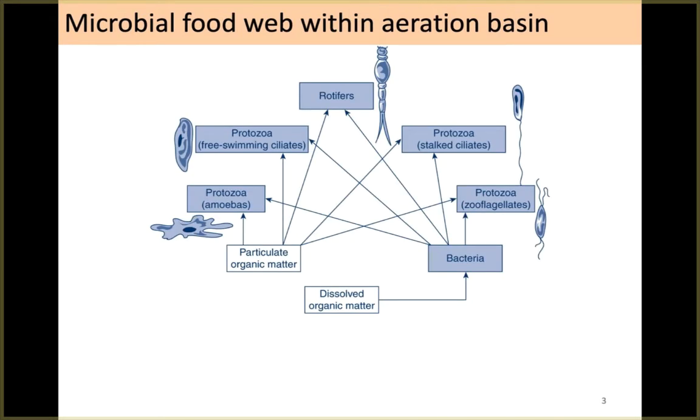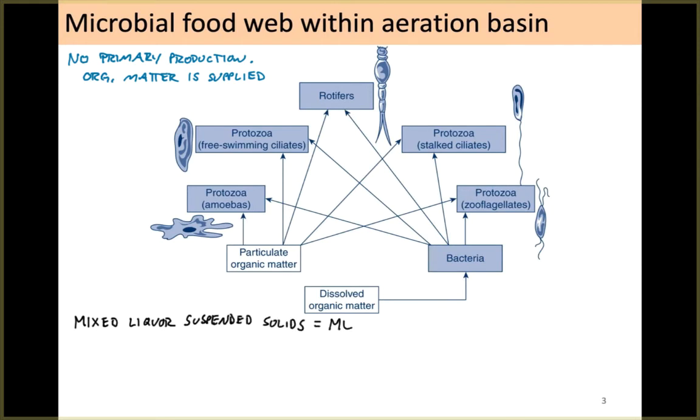So within our aeration basin, we're generating a fairly complicated food web. We're supplying particulate organic matter and dissolved organic matter, indicated by the boxes in white. And the arrows here are trying to express the dominant consumers of those, and the higher order or higher level organisms that exist and feed upon those. Now, one thing you'll notice here in comparison to a food web you might think of drawing for an ecosystem, there is no primary production here. The key energy source is supplied in the waste that we're putting into the system.